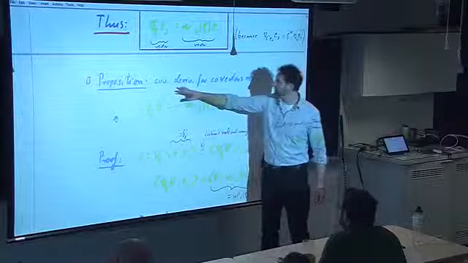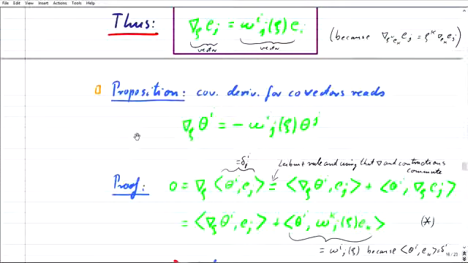the covariant derivative acts on covectors in the following way. So acting on a tangent vector gives us this. Acting on a cotangent vector gives us that, with a minus sign here. So again, you plug the direction vector into the connection one form, you get a matrix, and that matrix transforms the tangent vector into the vector that indicates how much a vector changes under parallel transport. Let's prove that quickly.